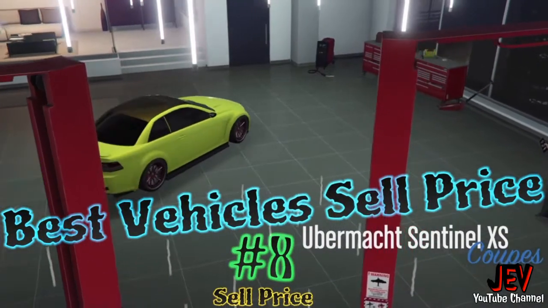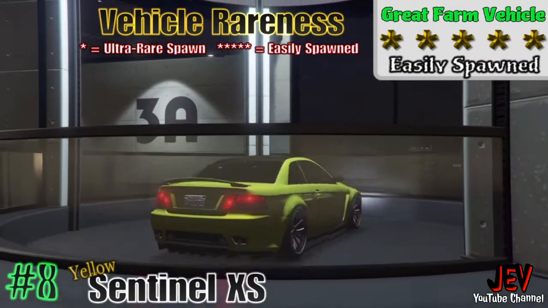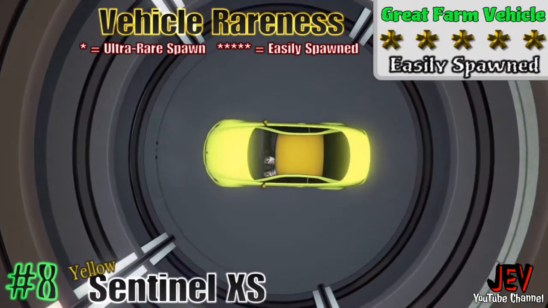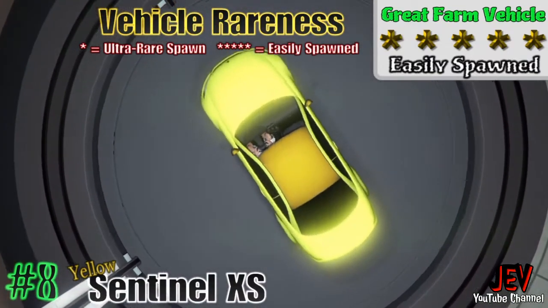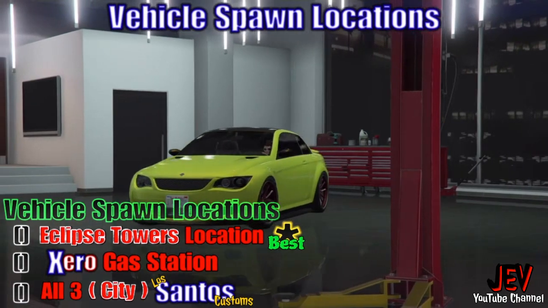At number 8, which is a great farm vehicle, is the Sentinel XS yellow version. It is a 5-star, easily spawned. It is a great farm vehicle, as I said. You can make some very good money on it, and it has a very good spawn rate at Eclipse Towers location, which is the best spawn location.